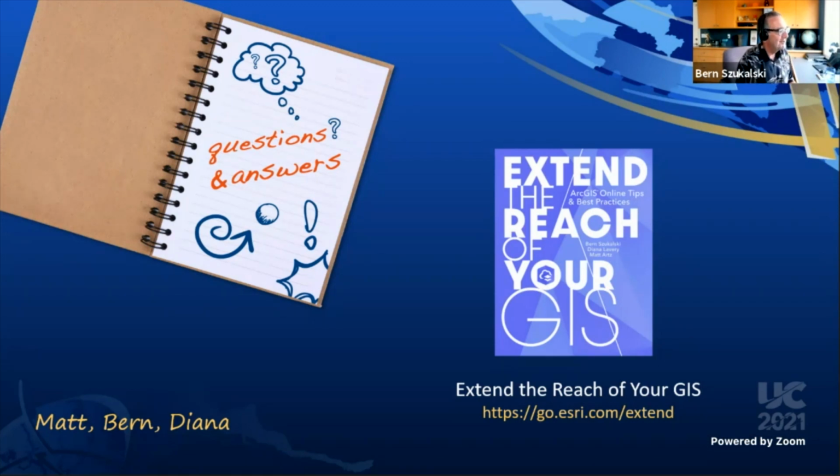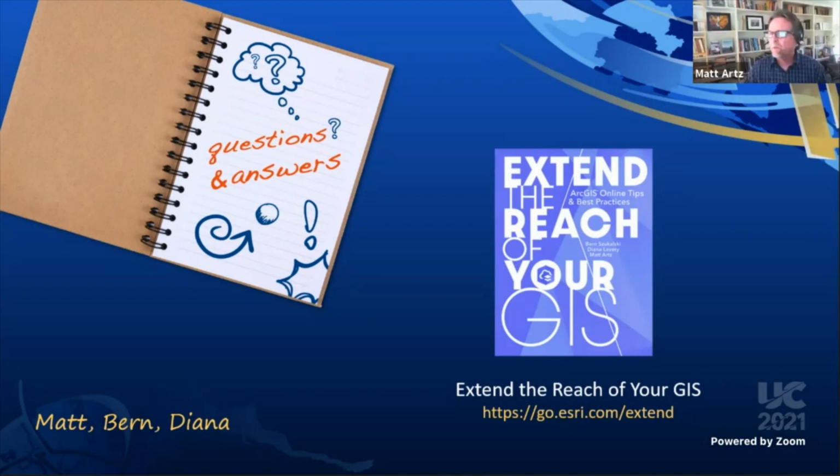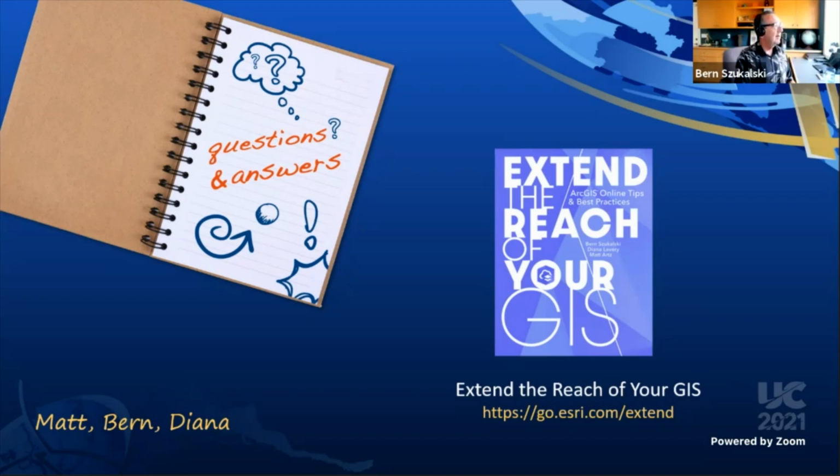I've lost track of the rest of the question now, Matt, so maybe you can pick up the pieces and refresh my memory. Do you recommend that we create a view of those layers specifically for open data so that they can have their own consistent look? And I think it's really up to you. Open data provides some additional capabilities on those feature layers and other sources, like download and things like that. Maps are just openable and people can do things with them, but I don't think it's necessary to do that, but you might want to just experiment a little bit to see what works best with your particular goals in mind. Okay.